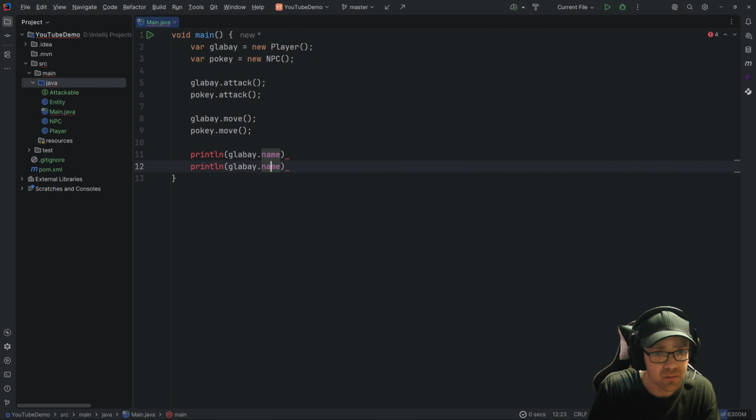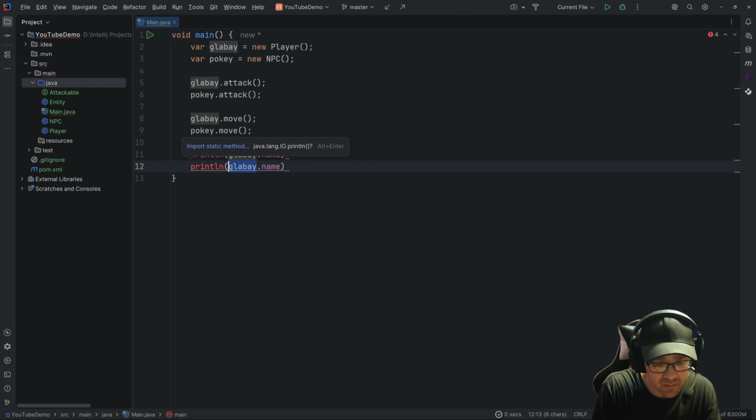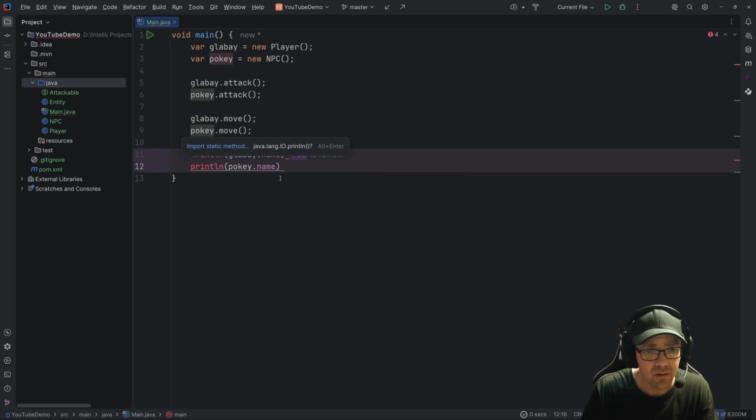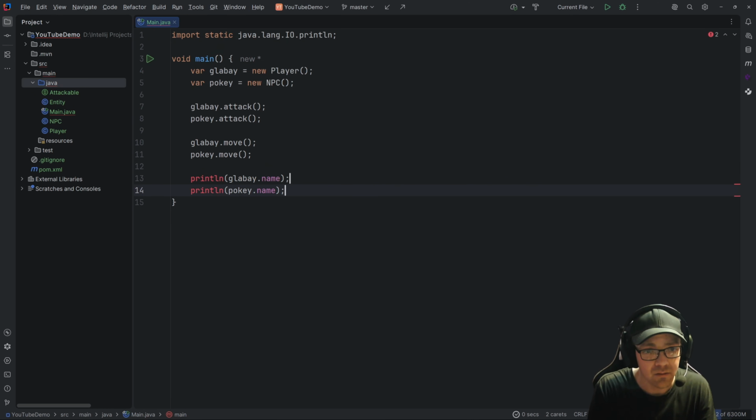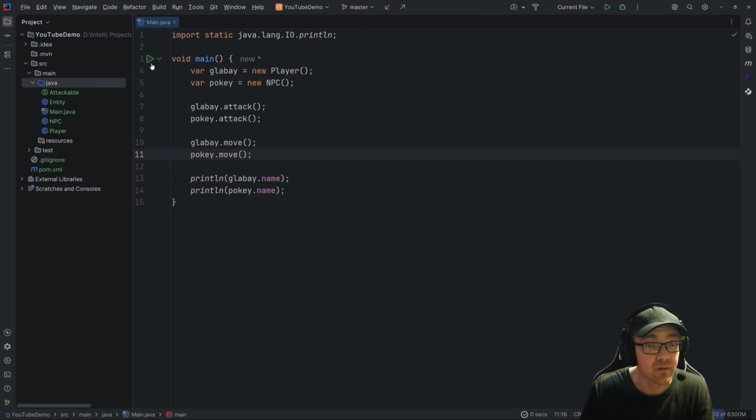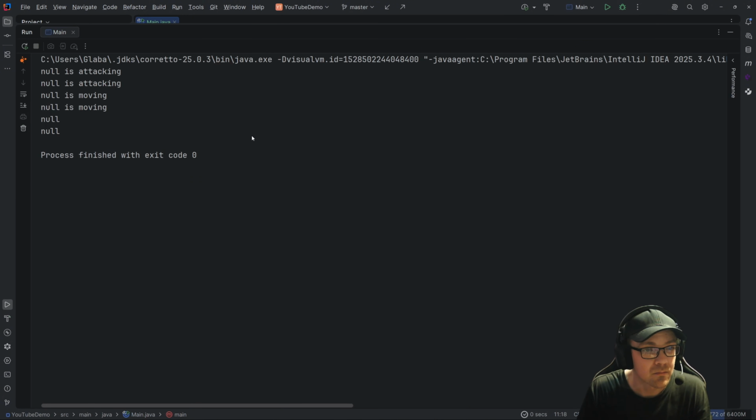And actually, I'm just going to duplicate that, and then we're just going to do the same thing for Pokey. And we will make sure everything is happy. And let's run this. So we never actually defined a name.